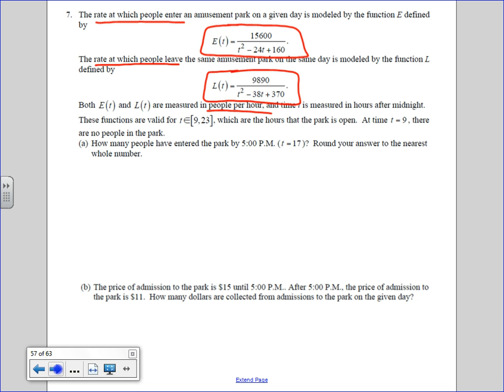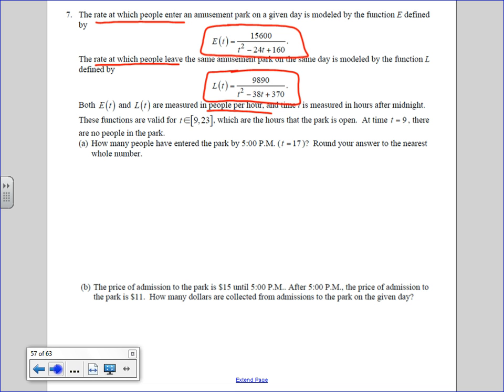When's it close? What's 23? Think army time. 11, right? So it opens at 9, it closes at 11. Are there any people to begin with, and we're talking about customers, not workers, because hopefully there are workers, or else we have issues. Are there any people there? No, at 9? Any customers? No, so my initial number is 0, right?